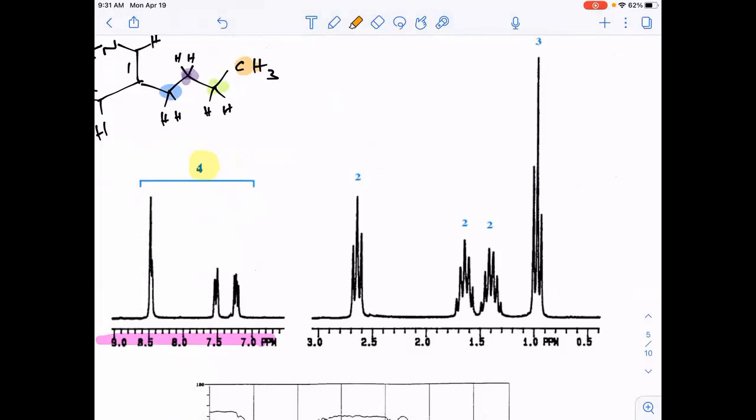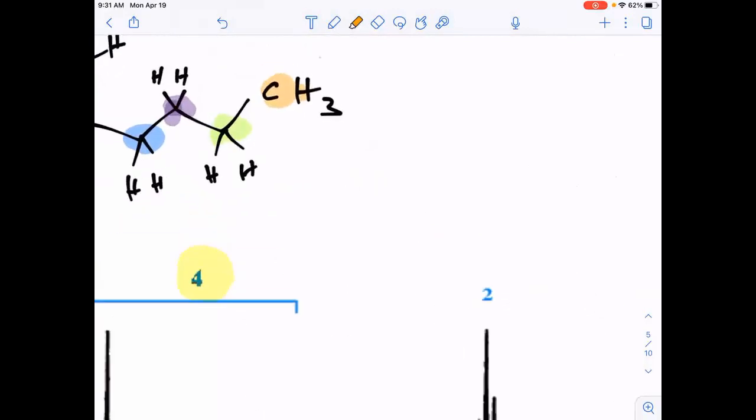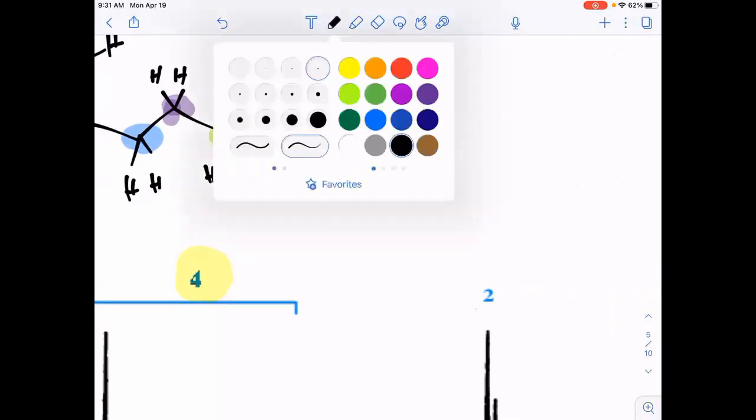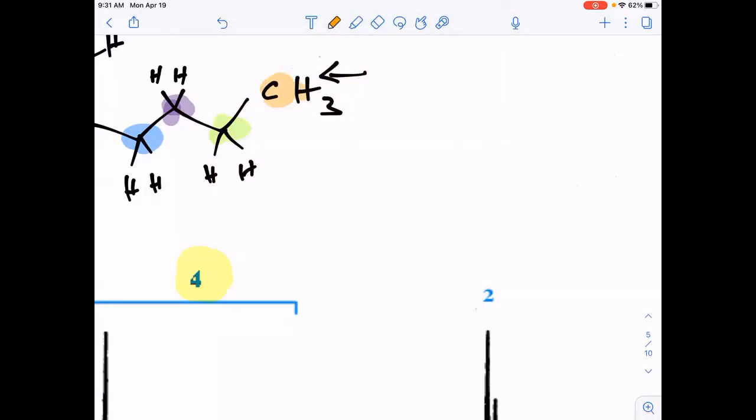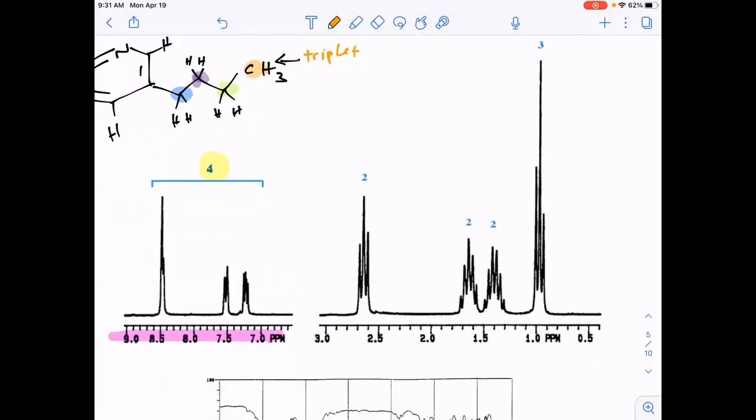So let's start at the end of the chain. First of all, let's approach it this way. What should this signal for these protons be split into? Should it be a doublet, a triplet, a quartet, a singlet? A triplet. Should be a triplet. So when you look at the spectrum, how many triplets are on the spectrum? 2. You got a triplet down here at 2.6. You got a triplet at I'll say 0.95 or 1, right at 1.